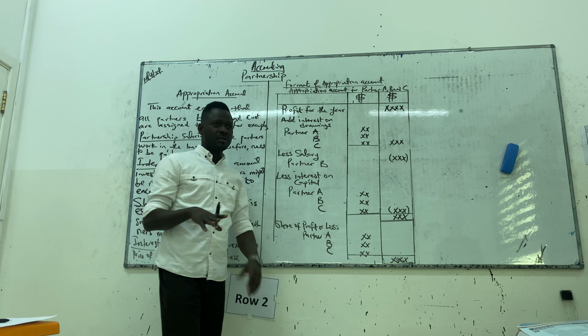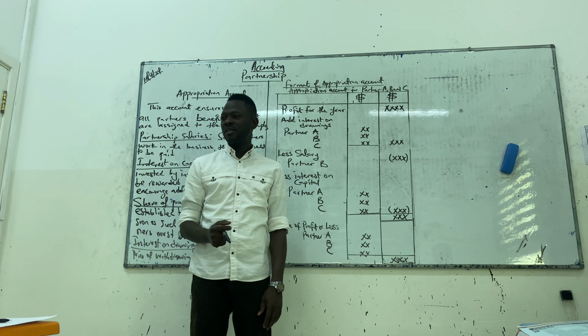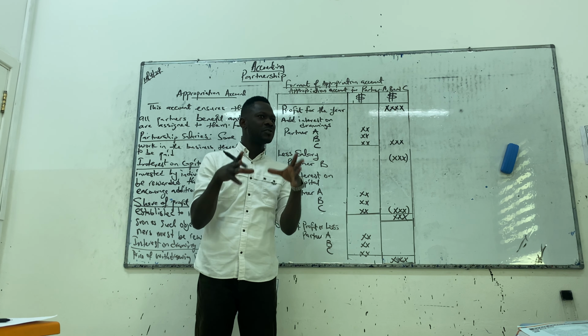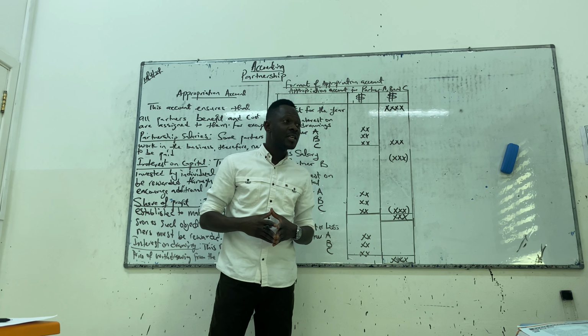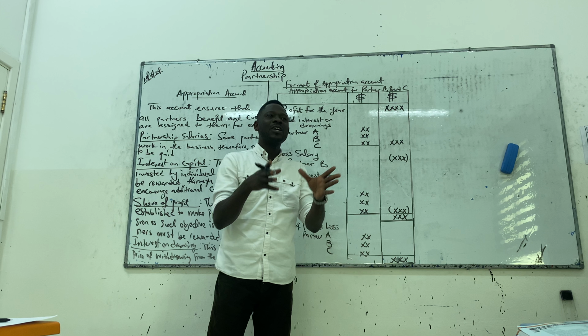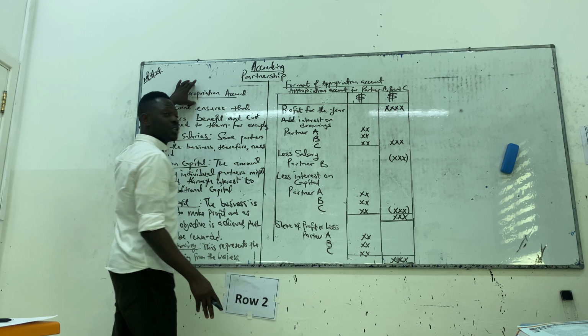In partnership, we said a partnership is a business that comes in stock data and discipline. In partnership, it's a business that is formed between 2 to 20 people coming together with the aim of making profit. So as soon as profit is made, we need to apportion it based on whatever agreement we have in our partnership deal. So that brings about the appropriation account.